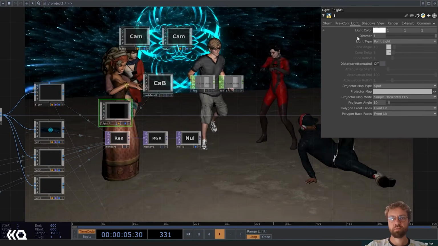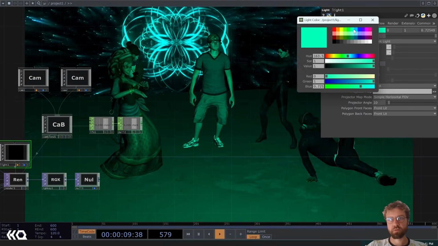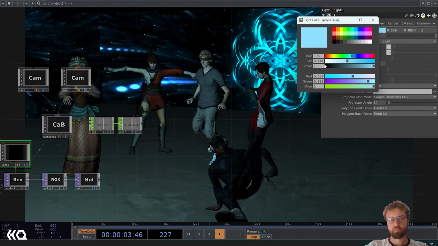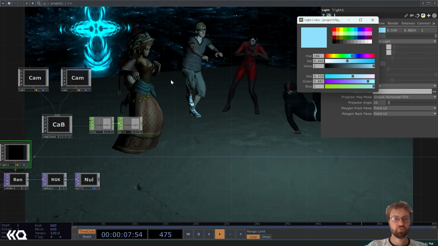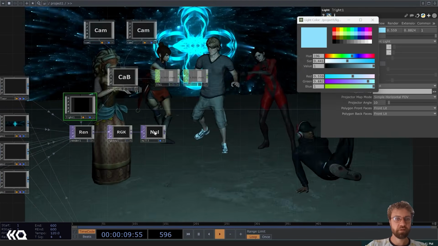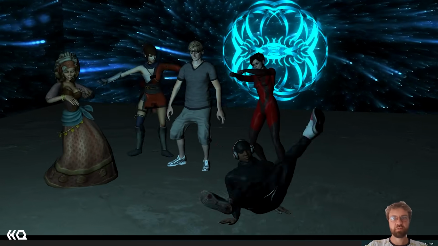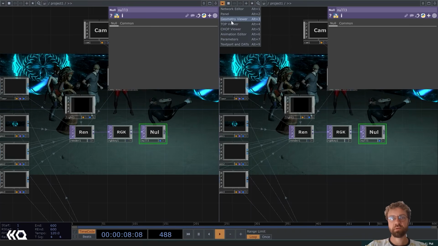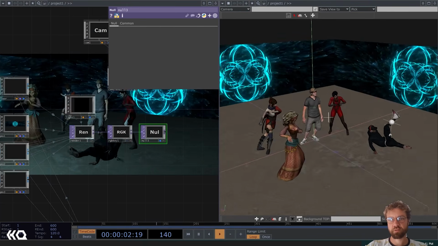So if you use, I don't know, maybe something more green, maybe also a kind of color like your visuals, it's going to look even better. All right. So now you have it here as a render and also in the 3D world. You can check it out here.